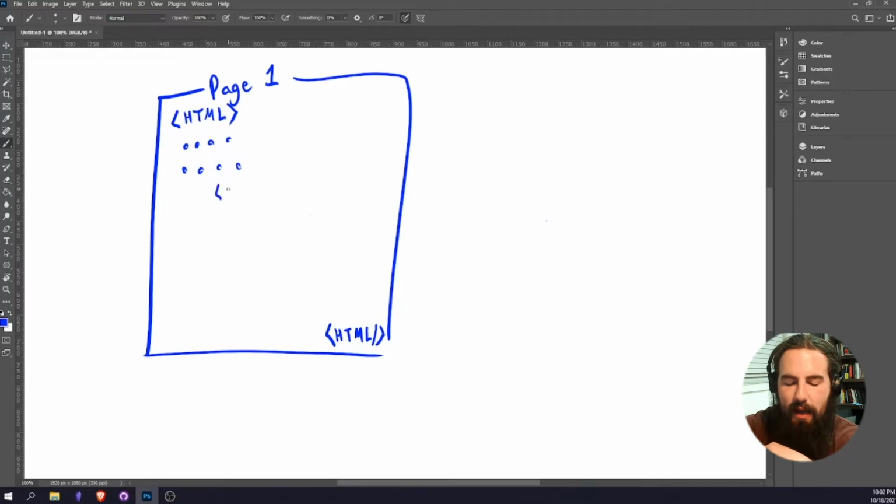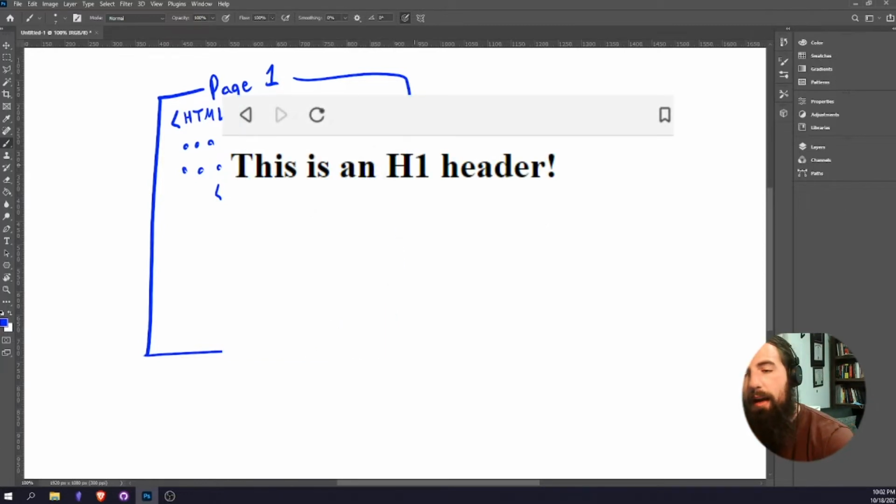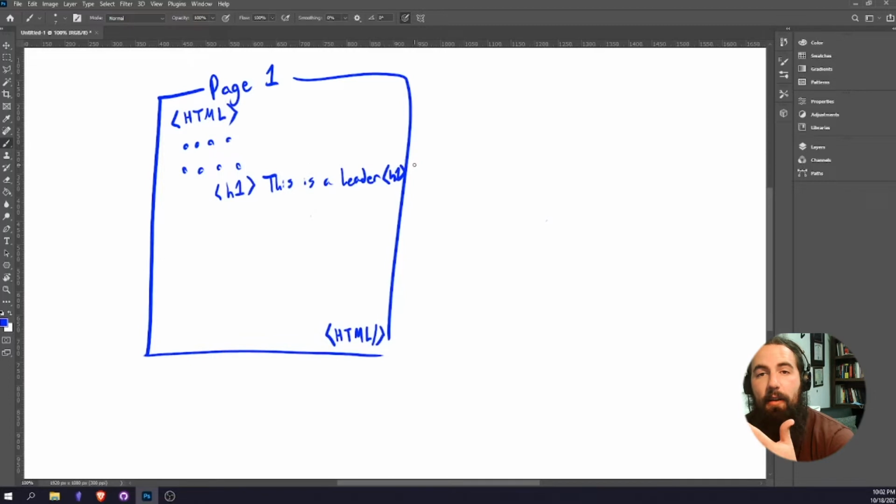But within these web pages, there are what are called tags. We're going to take H1 as an example. I'll flash up an example of an H1 header. This is a header. So that's an H1, and I'll pop up what that looks like on screen real quick. An H1 is a particular kind of tag, and what these tags do is they tell the browser how to display data. They are also how page scrapers look for data within a web page. So if I am looking for the header of this web page, I'm going to look for an H1.